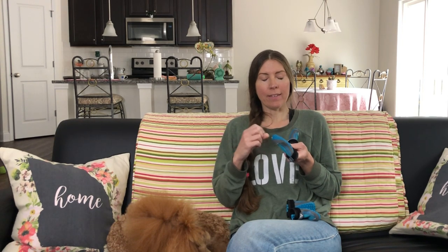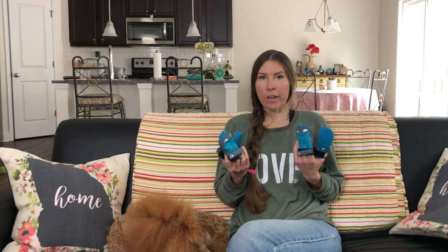These have worn really great. Her first pair lasted around 500 to 600 miles before they started to wear to where you'd need to replace them, and we walk every day. She wears her shoes when we go for a walk because we're walking on asphalt and it's hot a lot where we live. So you can get a lot of use out of these, especially if you're not walking on solid concrete.